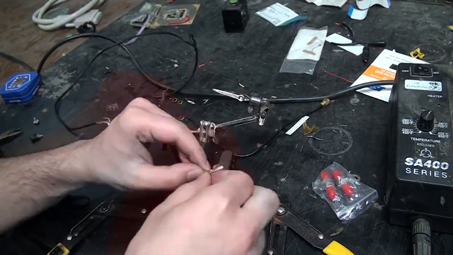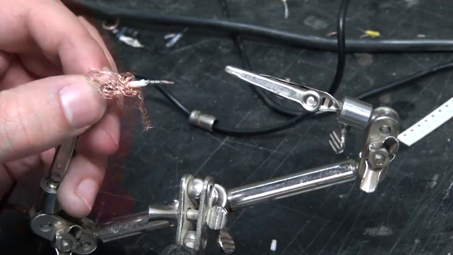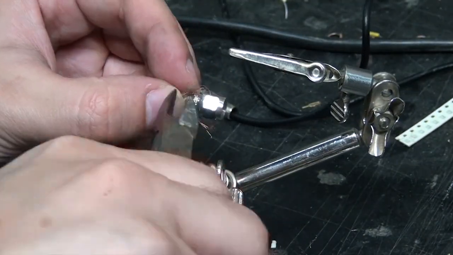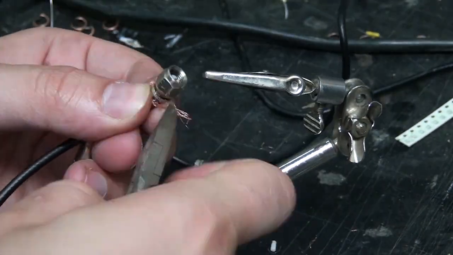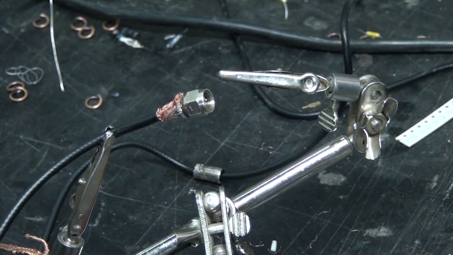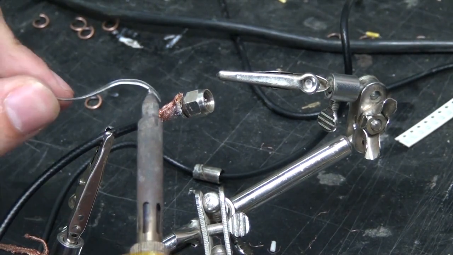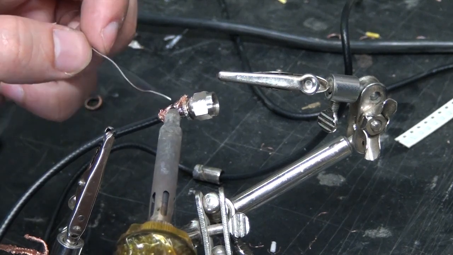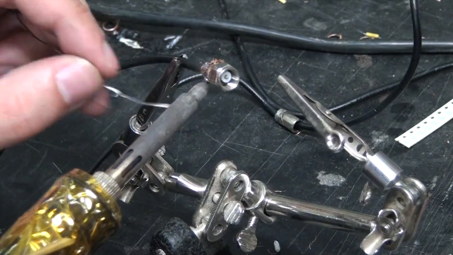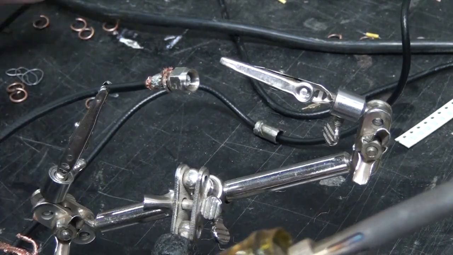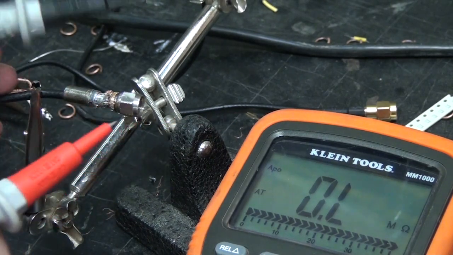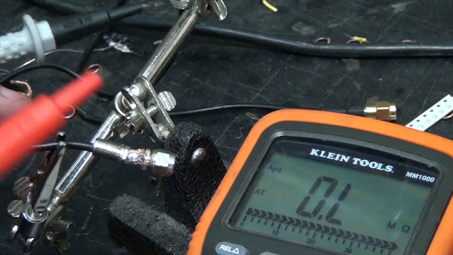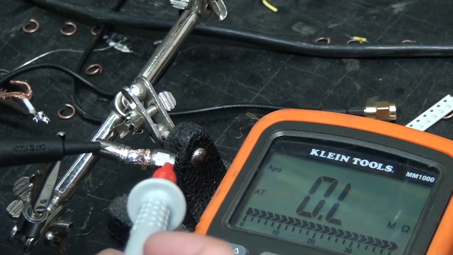I salvaged a coax connector from an earlier failed radio project, and soldered it onto some fresh 50 ohm coax. First, the pin is soldered onto the inner wire, and then the housing is slid on top, and the shielding is soldered to it. My connector was a bit janky since it was being reused, so I couldn't get the sheath on top of the connection, but a fresh connector usually has better luck. A bit of electrical tape, and this end is good to go. The other end is then soldered to the antenna. Strip some enamel off the copper coil, and then solder the middle wire to it. Then solder the shielding to the base plate. And that's it. Antenna done for now.